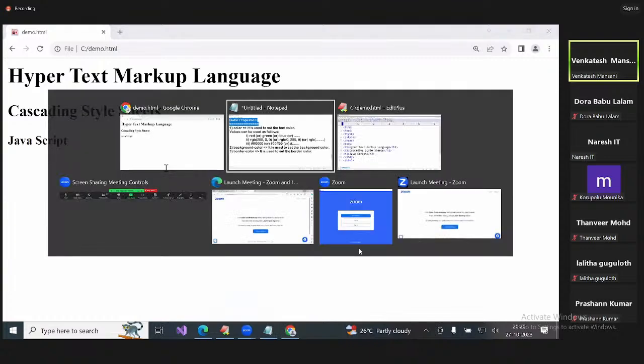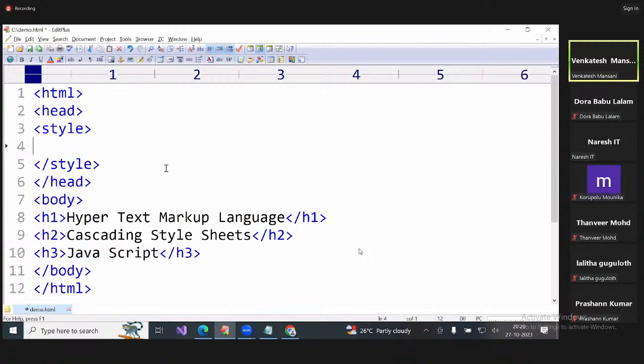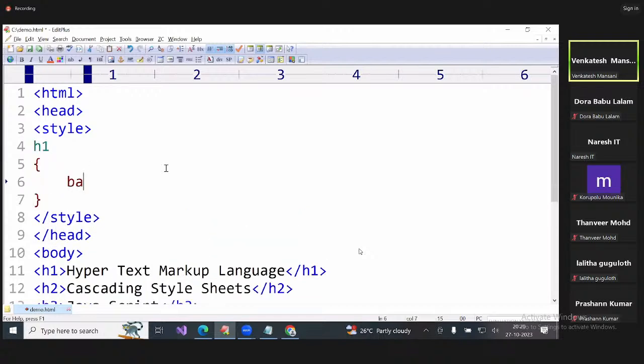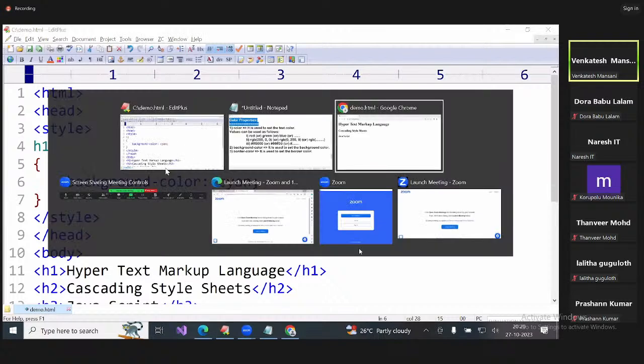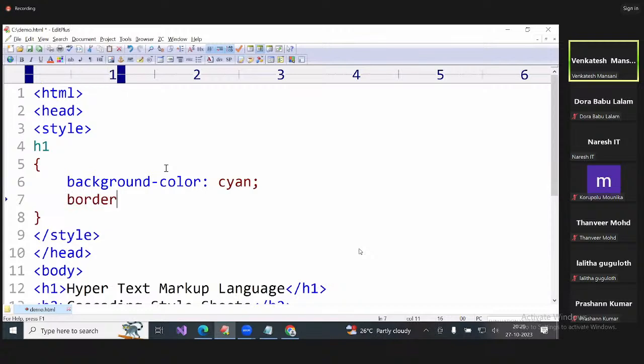Now what I'll do, say this element, one color, then H1, background color cyan. Okay, background color cyan I gave. It is cyan color, like this color came. Now this border color I want to write, so border color, suppose yellow.